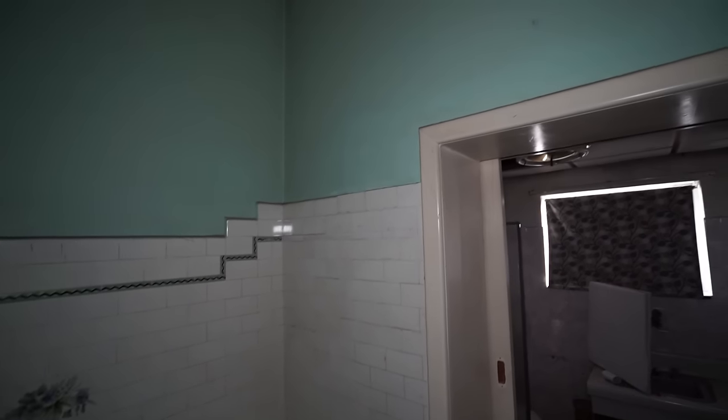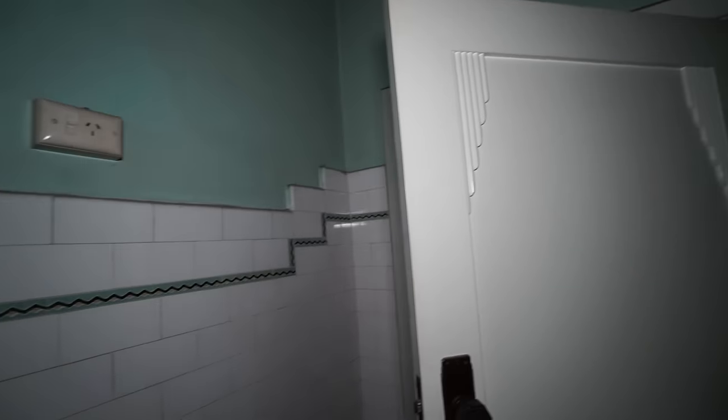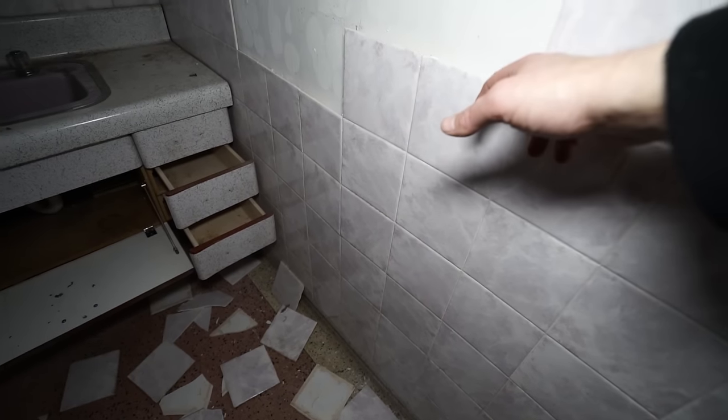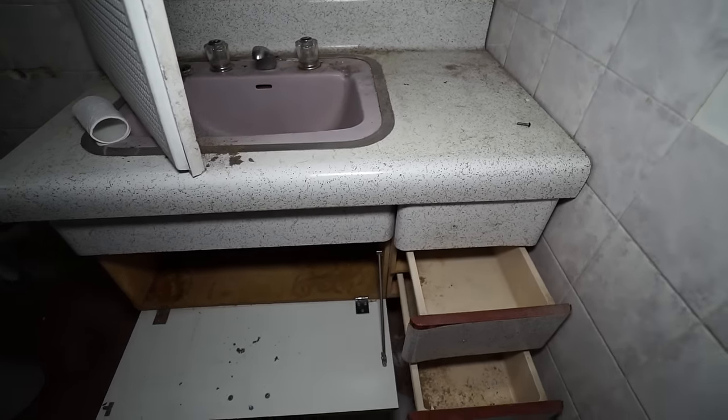I was hoping for the really bright colours. The colours are here on the walls and ceiling, but I kind of went with the white. I was thinking there was going to be a nice bright pink one or something. And so it's kind of two parts. Well, this does have the pink terrazzo, and that has been redone. That's not original. So maybe there was a pink tiling here, guys, that matched the floor. And I reckon they changed it all when they put this 60s basin in.